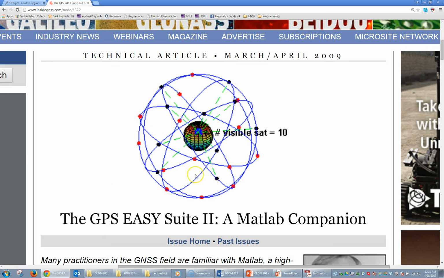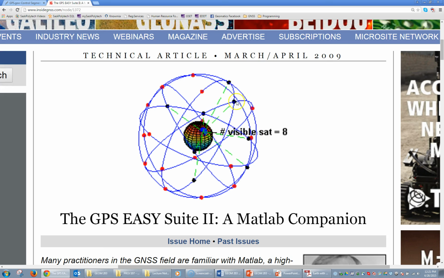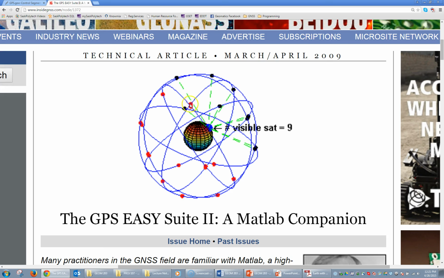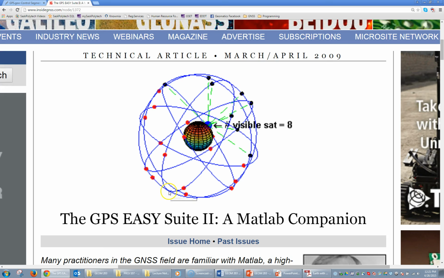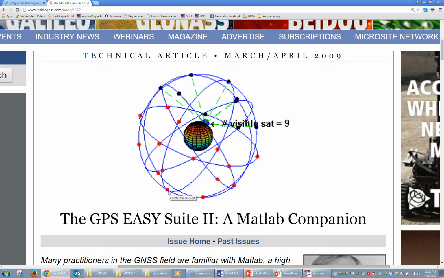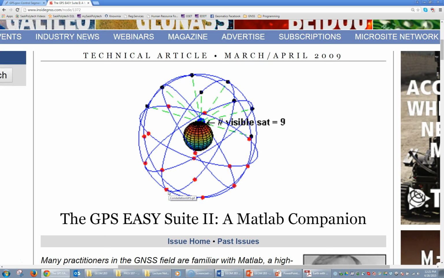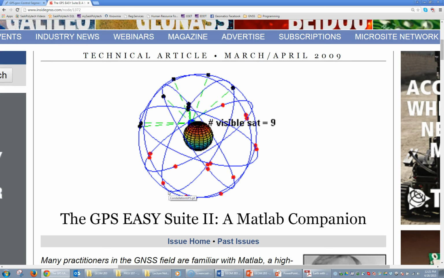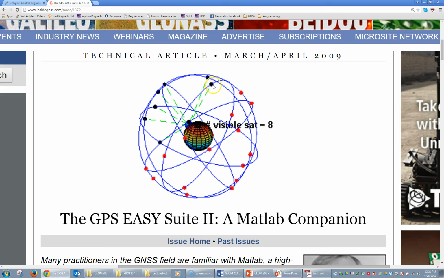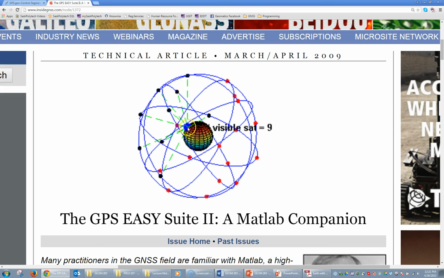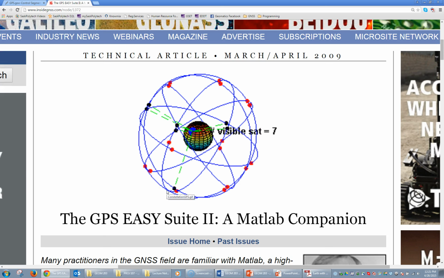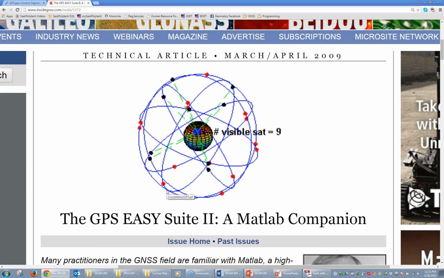So if we were to track this, let me see. I'm going to look at this satellite here that I'm currently tracking, this one right here. And when it gets to the bottom is when we're going to start. Sorry, I've got to do this again. So next time it comes around, what I want to notice is, when this satellite's at the bottom, where is the blue dot? Right now the blue dot is pretty much right in line with the orbit, if you will. So let's just watch.